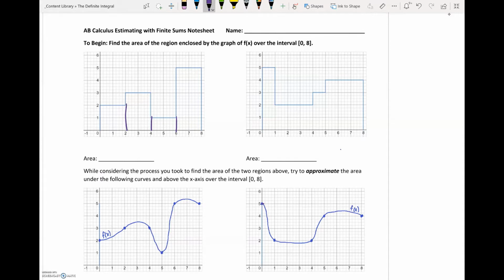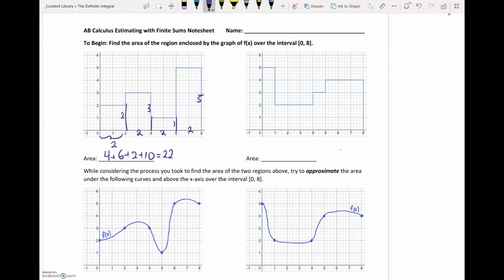Now we're going to calculate the area of each by multiplying its length and height. So our width down here is 2, and our height is 2. So this area then is 2 times 2, which is 4. Then our next rectangle is 2 times 3, which is 6. Then we have 2 times 1, which is 2. And the last rectangle is 2 times 5, and that's 10. Then we're going to add up each area, and altogether the area underneath that curve is going to be 22.